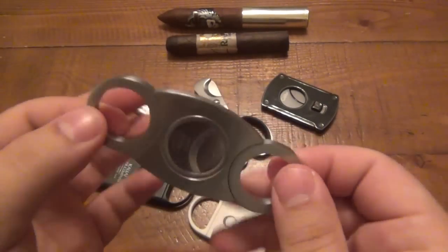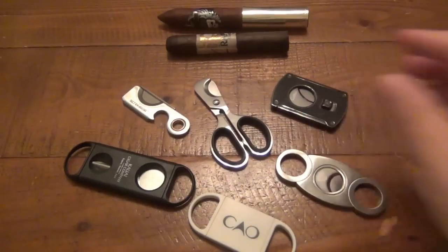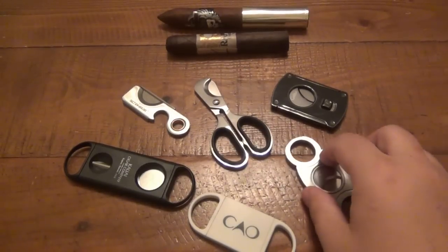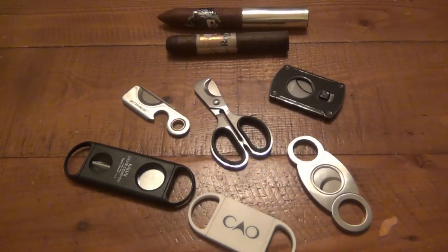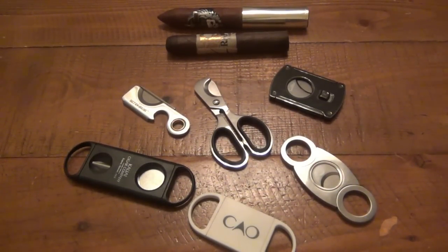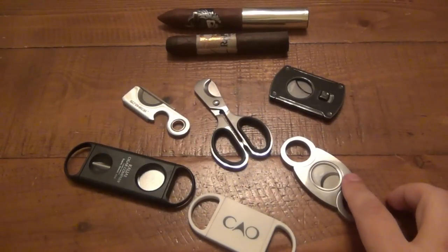This is my favorite cutter — this is a Cuban Crafters cutter. The reason I got this is because of a recommendation from Brian, who runs the channel Cigar Obsession, probably the biggest cigar-only channel on YouTube. He uses a Cuban Crafters original cutter and absolutely swears by it. The guy has cut literally thousands of cigars with that cutter, never needs to be sharpened, never gets gunked up or jammed or rusted — no issues whatsoever. So after hearing him talk about it, I thought I'd give it a shot. Found it on Amazon and bought one for 20 bucks. He specifically recommends the original, which cuts up to a 54 ring gauge, and recently he also got the bigger version that cuts up to an 80 ring gauge.